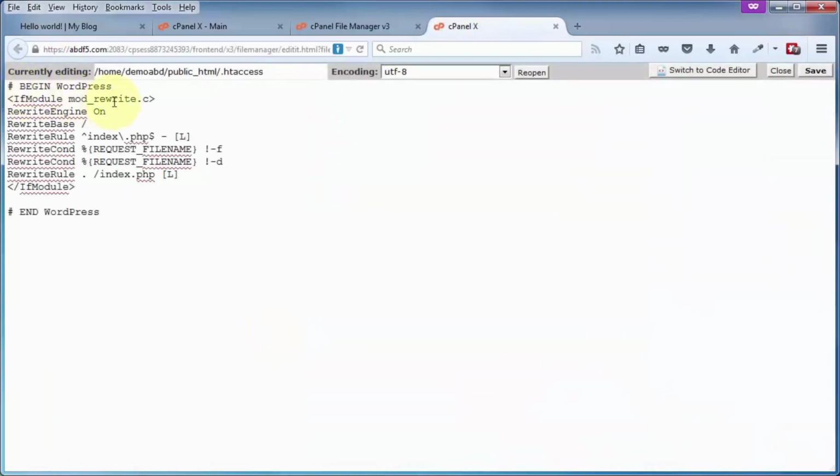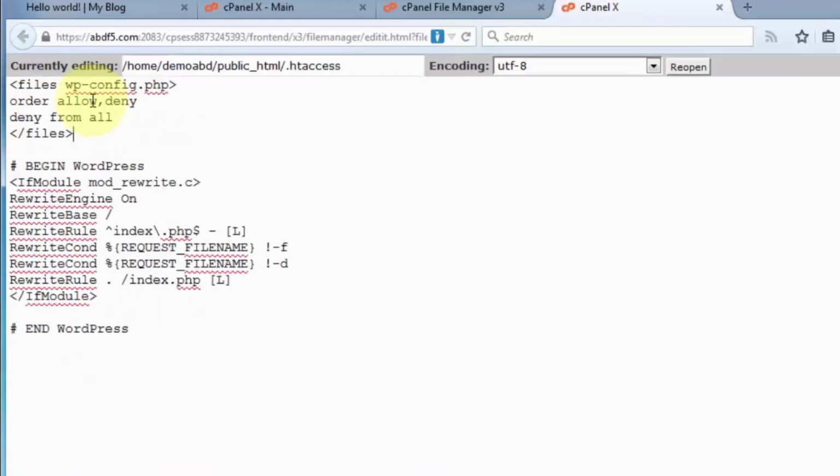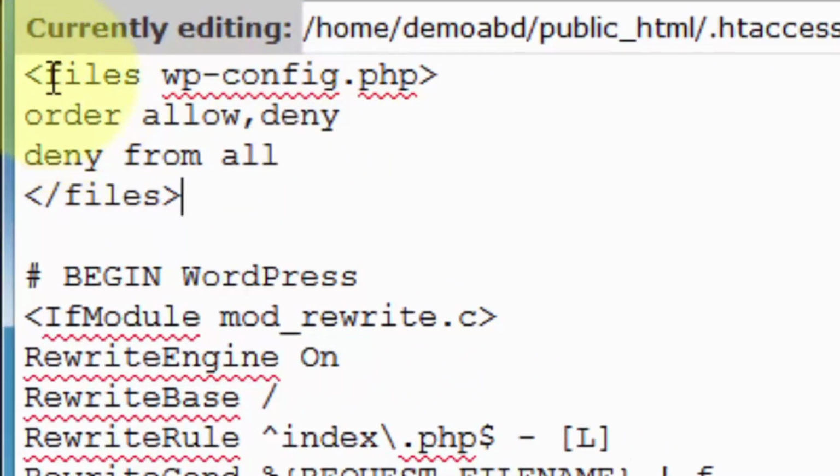And you want to come on up here to the very top, and this is where you want to enter this code. Now this code I'm going to be including along with this video as a separate copy and paste file. There's not a whole lot to it, but just in case you don't want to pause the video and take a chance on getting anything wrong here, I got you covered. Basically you've got this, what is that, a less than bracket, Files space wp-config.php, greater than bracket, next line, Order space Allow, comma, Deny, next line, Deny, space, from, space, all, next line, you got the less than, /Files, greater than, basically just to close out this argument.